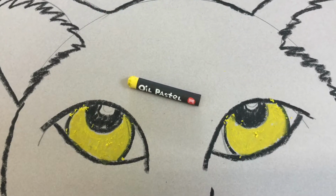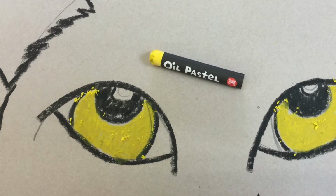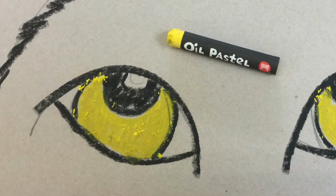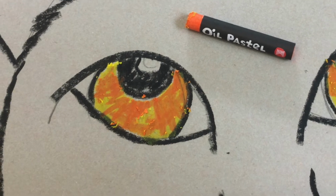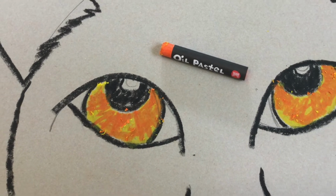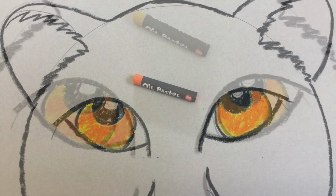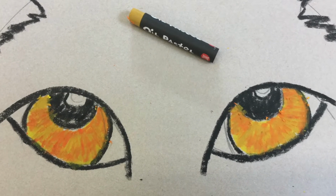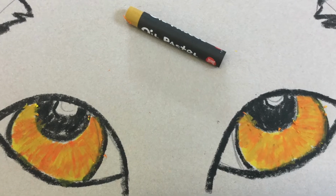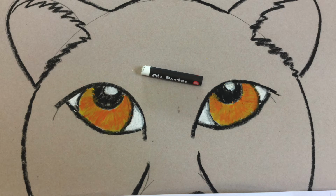We start by using colour in the eyes first. Oil pastels are fabulous for creating translucent, shiny eye colours. The lion has amber coloured eyes, and we will use a few colours to create that look. Starting off with the yellow, fill in all of the iris colour with that. Add in a few scribbly lines with the orange oil pastel, and finish with the ochre or light brown colour by drawing from the center, the black pupil, out towards the edges of the eyes in a fan design, back and forward, blending all those three colors in beautifully.